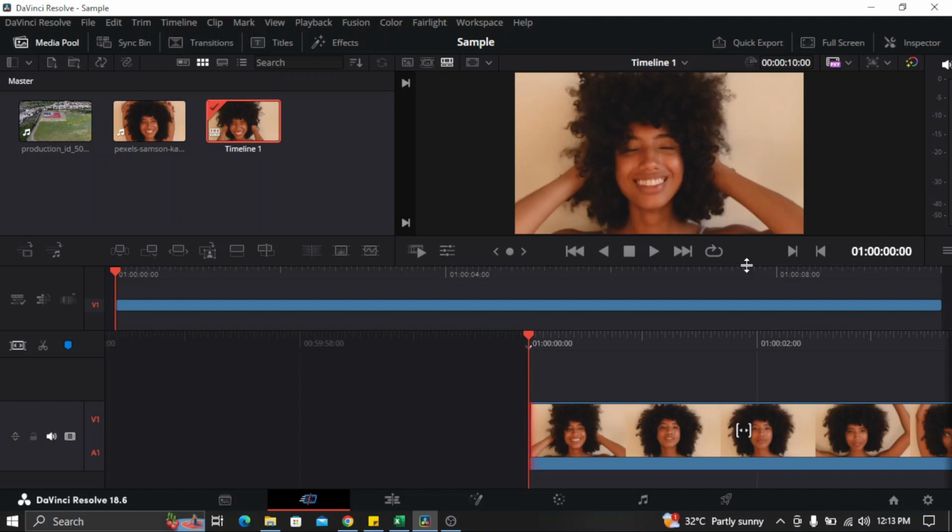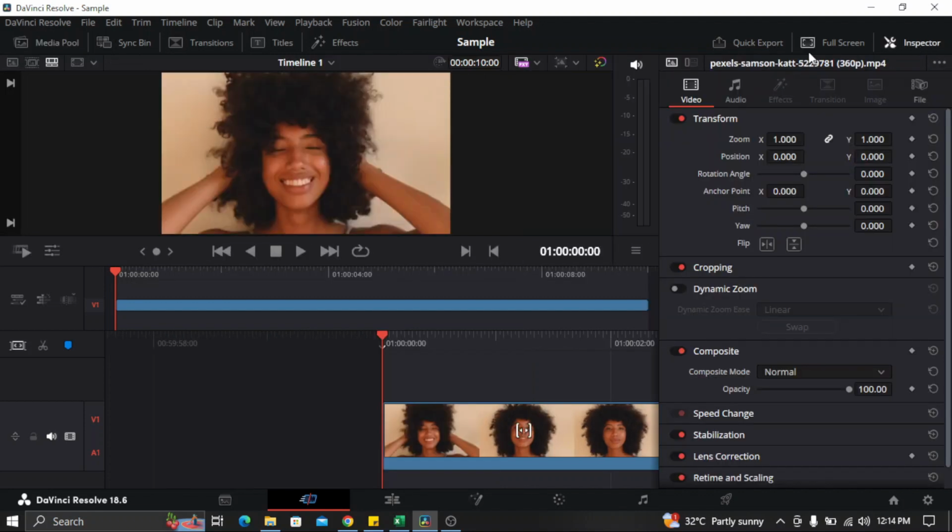So first you need to import a video clip on your timeline in DaVinci Resolve, and then once you have the clip on your DaVinci Resolve timeline, you need to go to Inspector, and then on the inspector you need to go to video tab, and here you'll see this dynamic zoom.